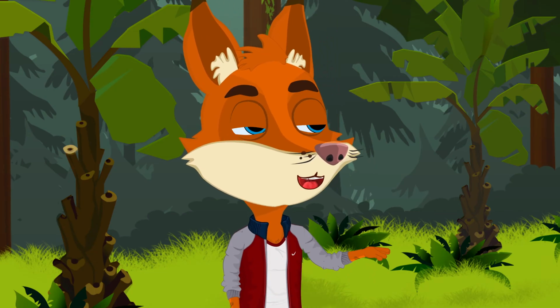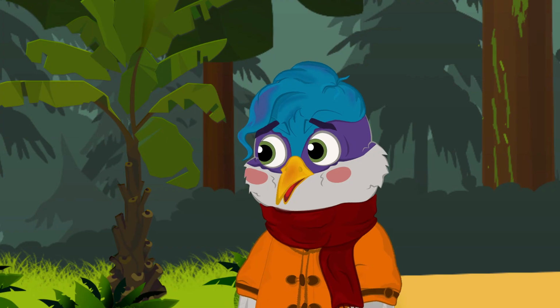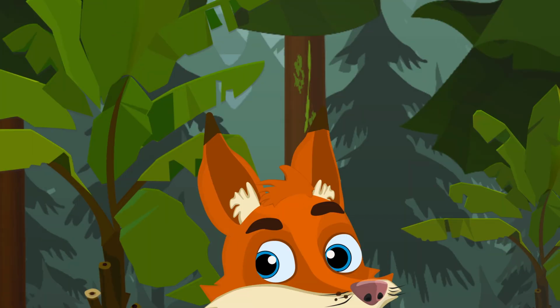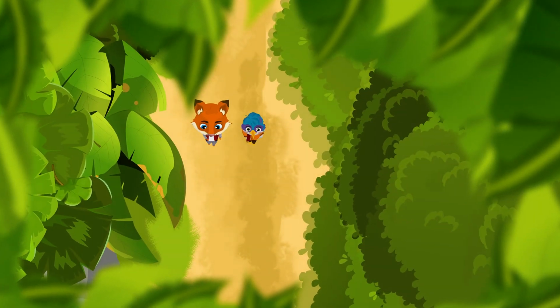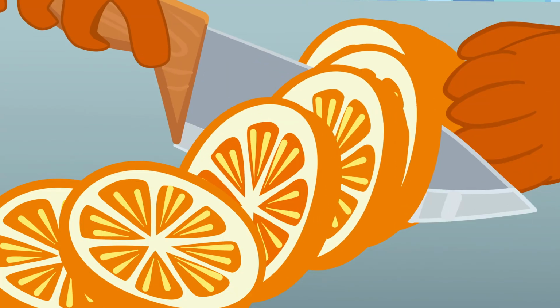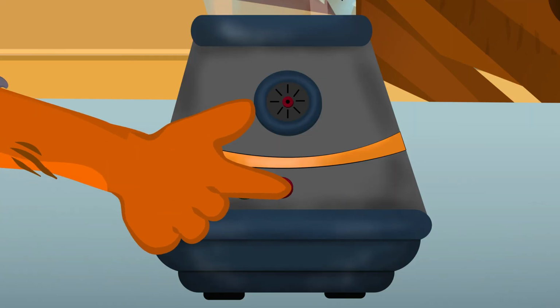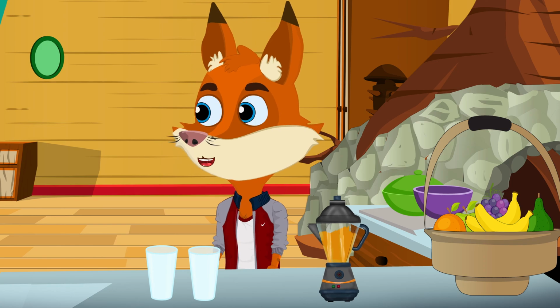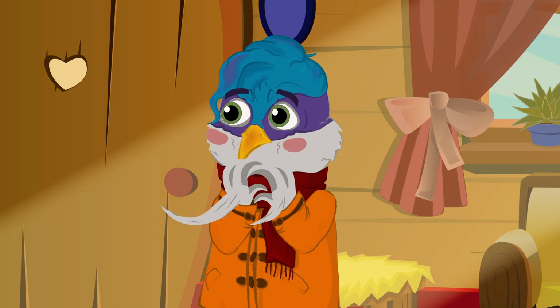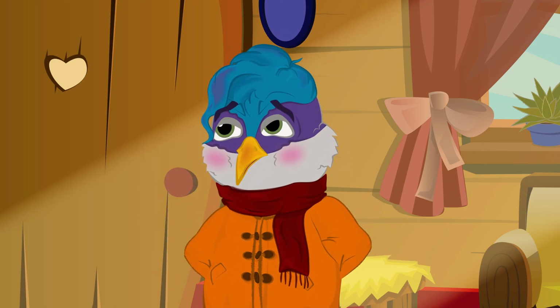Let's go inside. I'll get you something to drink, and then we can sit down and you can tell me all about your problem. Let's go. Woody followed Mr. Fox to his house. There, Mr. Fox prepared something special for Woody to help make him feel better. I made you some fresh orange juice. This will help you relax and cheer you up. Oh, you're very generous. I love orange juice. Thank you.